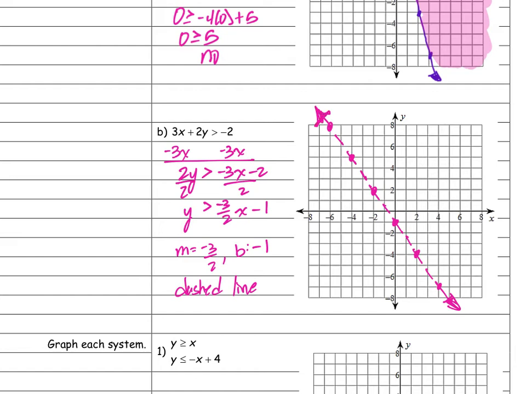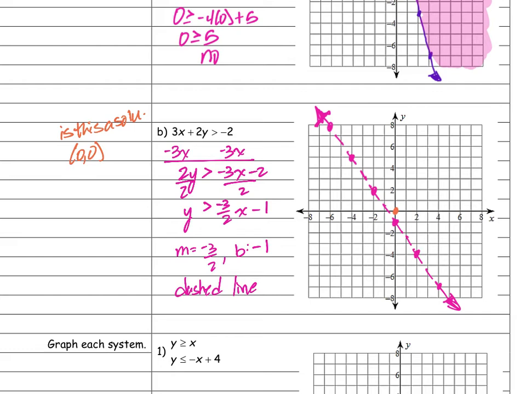Okay, pick a point, any point that's not on the line. 0, 0 is not on my line, so I can pick it. So I'm going to pick 0, 0. Is this a solution? So I'm writing that every time because if people miss class and are just looking at the notes, I want them to know that that's what I'm using this point for.